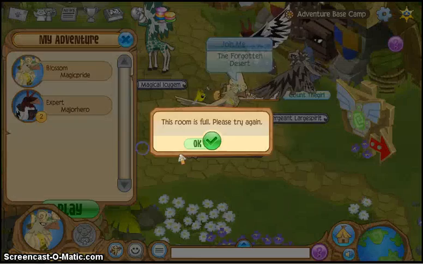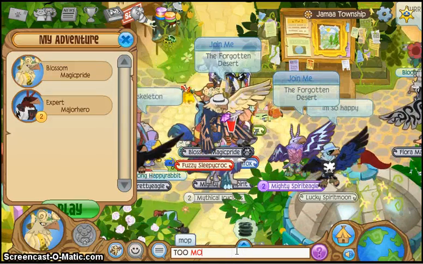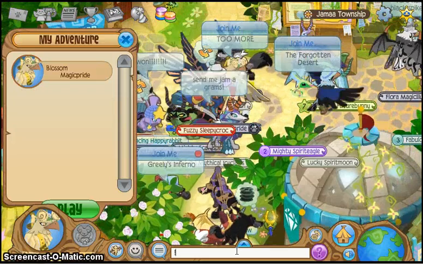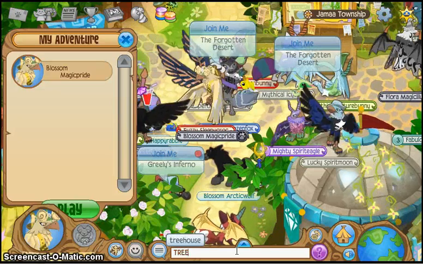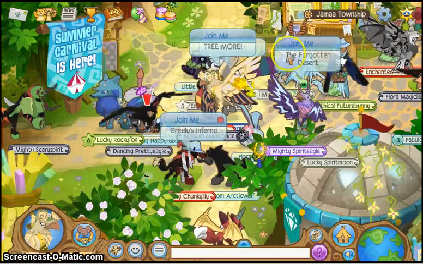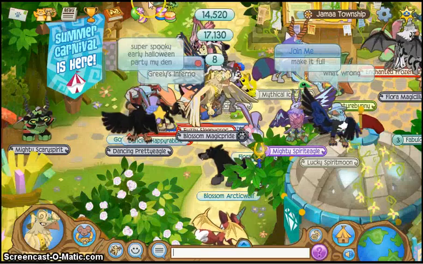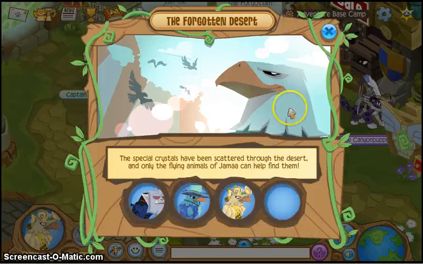We need three more people. No, two. What was I thinking? Okay. Two more. Got her feature. Got two. Okay. Three more. Why don't... Oh, wait, never mind. Oh, see. I think I will go to an adventure base camp and join that person.